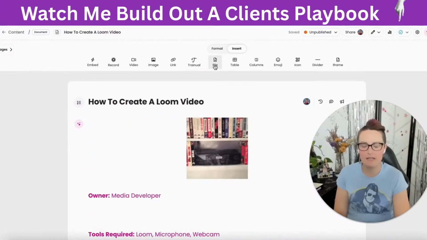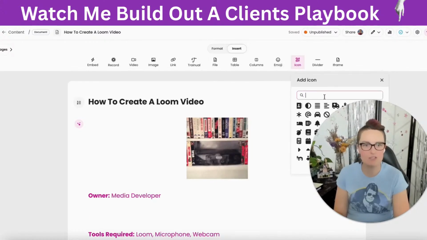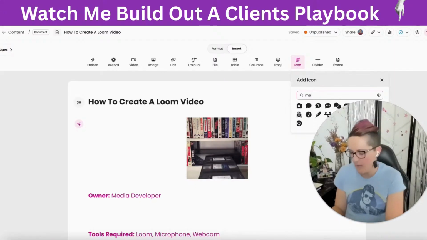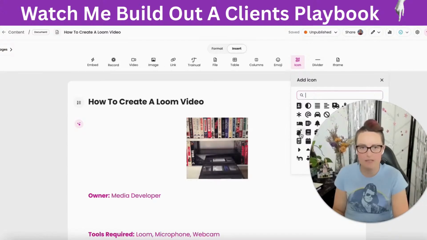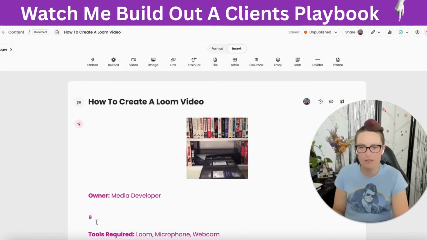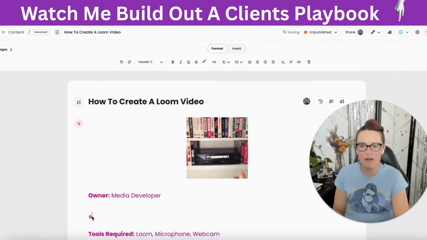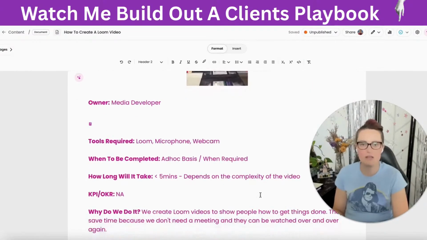And we're just playing here. Cool thing that you can insert icons. So maybe you have a different icon for each role in the organization. So maybe the media developer, they probably wouldn't be a calculator, but we can insert that in there. You can think about little things like that you can do as well.